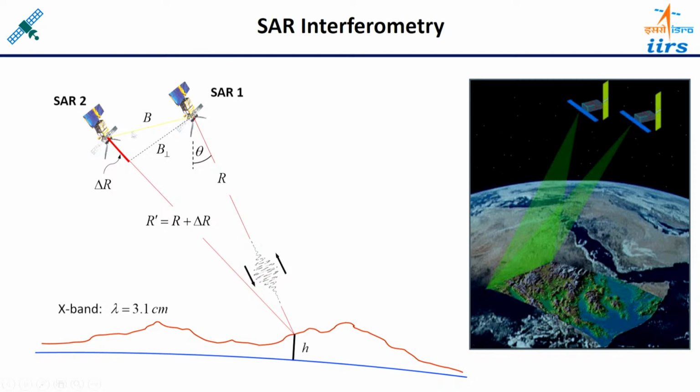So this gap is called the baseline or spatial baseline, and if you draw the perpendicular, this is the perpendicular distance, or you can say the perpendicular baseline, and this is called the look angle. Because these are radar devices, they are capable of calculating this range, because radar stands for radio detection and ranging. So this distance they can calculate. Similarly, this distance can be calculated from the other scene, and the look angle for this one and the look angle for this one are also known.